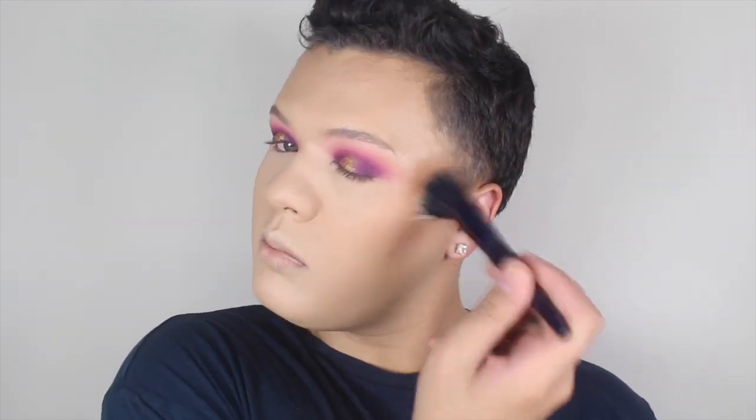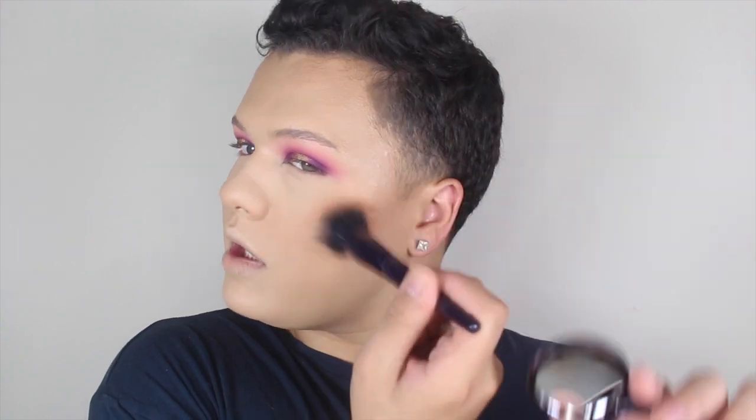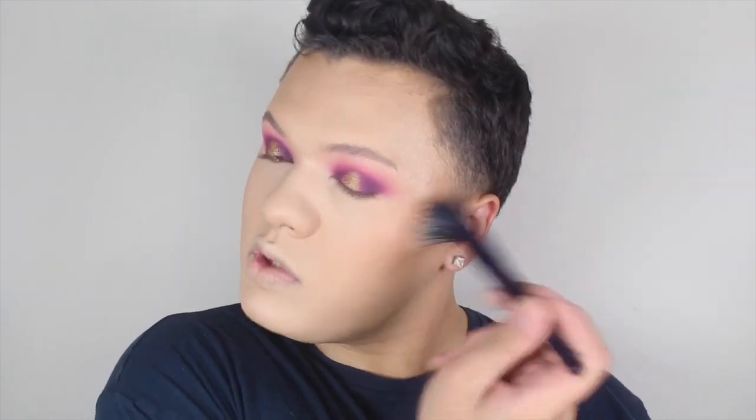Taking this Make-A-Peak Blush in Infatuation on this Motives Duo Fiber Brush and just blending it back towards my cheeks. I'm not really a blush person, but this one I can do because it's more of like a brownie, peachy, nude shade — their 'Bare Not There' blush — which is totally doable for me. I'm actually going to do my highlight in a separate video. I'm going to be doing a review and demo on the new Sun Dipped Glow Kit from Anastasia — it should be up already, but if not, it will be up after this video. So be on the lookout for that.